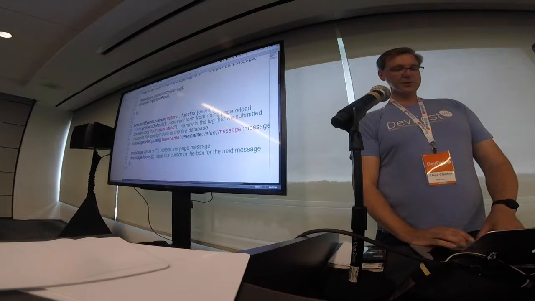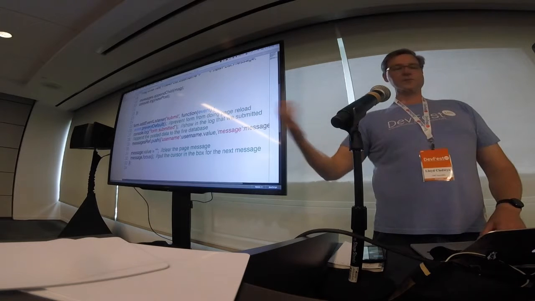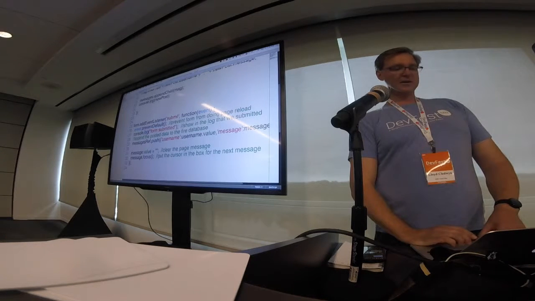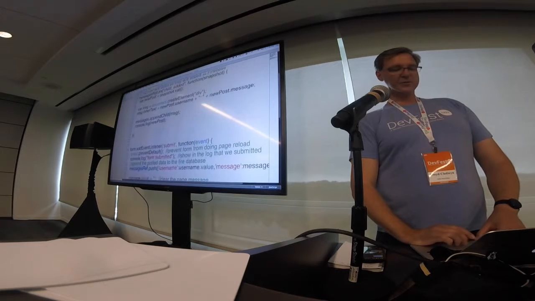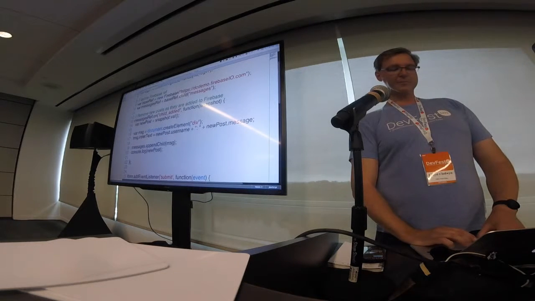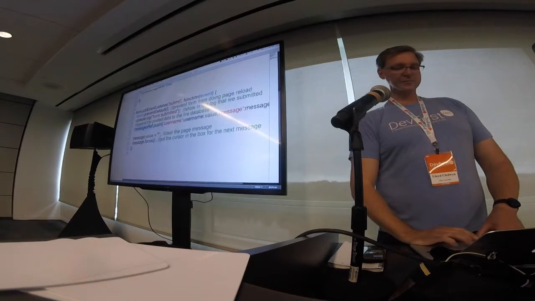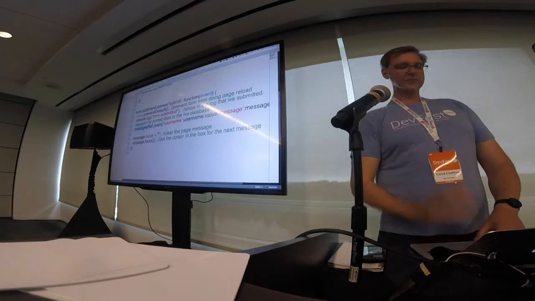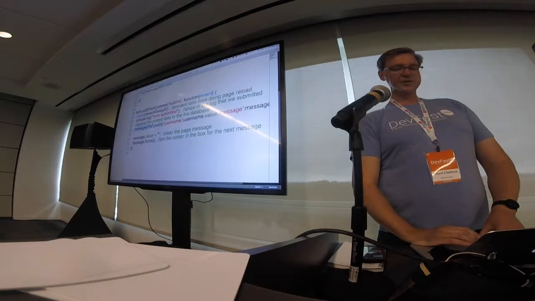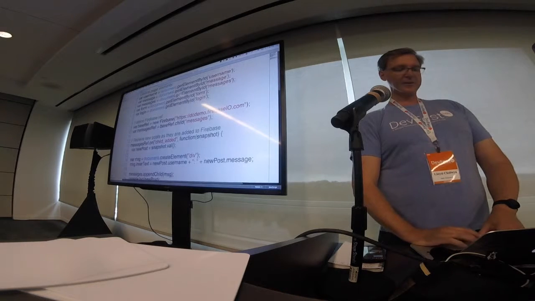On the submit event, we're going to stop it from reloading the page, first of all. We'll go ahead and log that we submitted the form. And then this messages ref, which is defined up here, the messages node in our Firebase database, we're going to push to the array of messages this JSON data object, the username with its value, and the message which were defined up here.